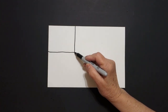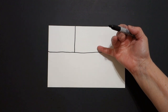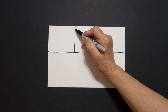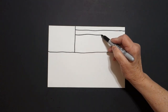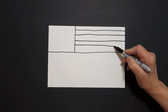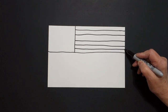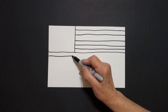Now, right at this point, we're just going to draw a straight line across to divide up our paper. We need to draw six lines in here and six lines below. Let's see if we can do that. So this is one, two, three, four, five, and hopefully that's six.